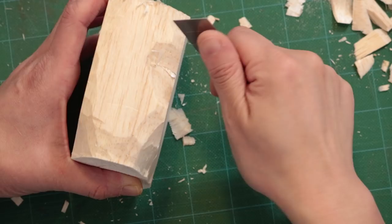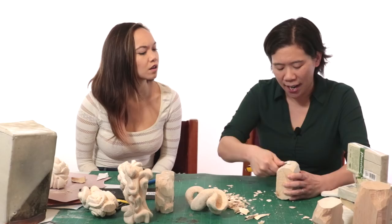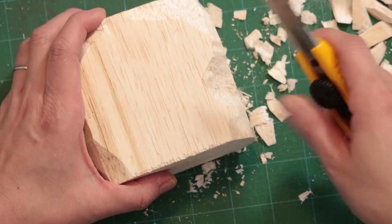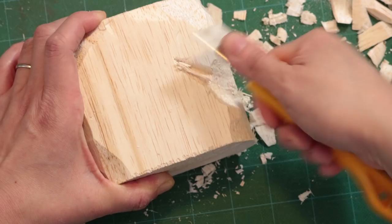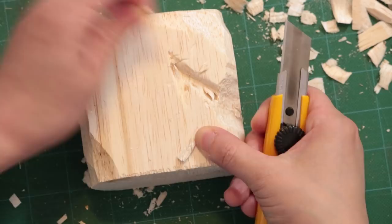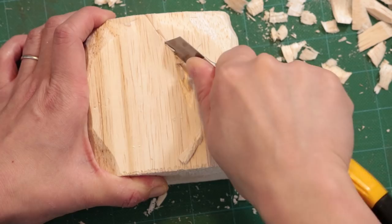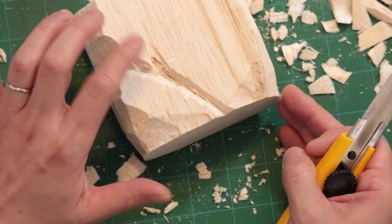For a V-cut, I might want to carve in like this and round it off, carving upward to make it deep. You can make a V-cut that cuts across like this — you press down and pick it up like this. With your thumb here, flip it around and pick up the other side. Don't worry about pieces that just come off because eventually you're going to shave off a lot anyway. You can make a very shallow V-cut that's like a line, or you can make it wider by taking off more.